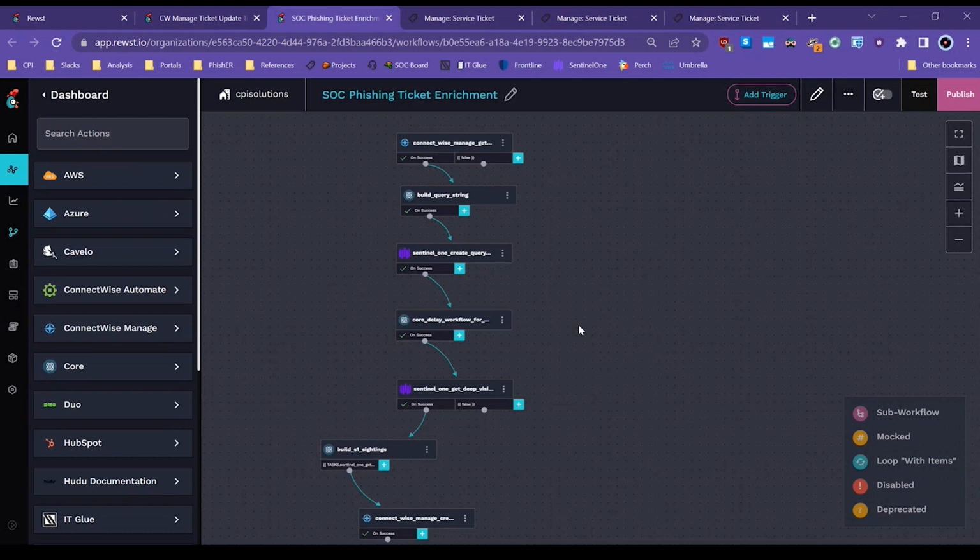We do about 1,000 phishing investigations a month. Pretty small team, so we're looking for any way really to optimize that process. Any kind of gain in terms of time spent, either to get to the ticket or to resolve the ticket. So yeah, let me show you.